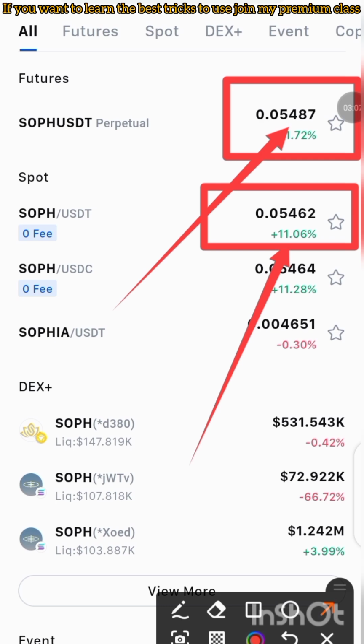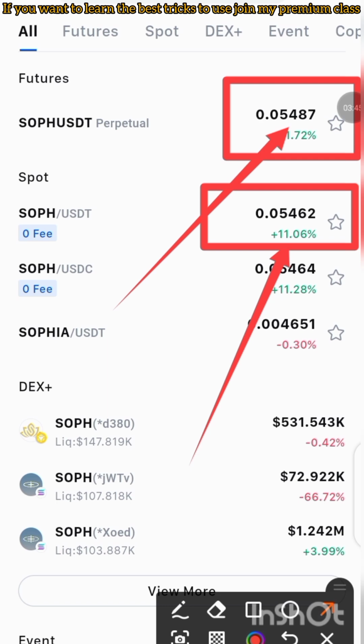If the future moves from 0.058, remember the spot will be the first one to move. So now if this particular spot moves from 0.054 to 0.056, I will go and do a buy long on perpetual, because the future is going to follow it to 0.056. And when it gets to that particular price, I will close the market automatically. So I will not wait for them to be at one price again. Then when one moves ahead of the other, I will buy the other one.